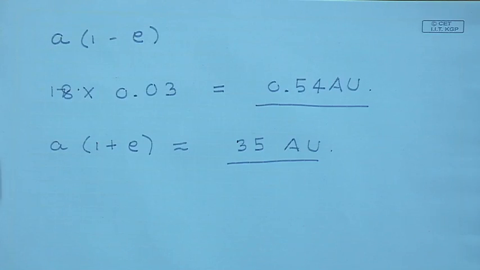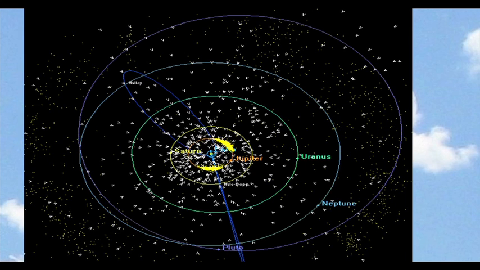Let us just take a look at this. Here is the orbit of the comet Halley, and you can see that it approaches very close to the center, but it does not cut the orbit of Mercury, though it goes quite close to it. Here you see it goes further away than the orbit of Neptune. So, it has a highly eccentric orbit which spans nearly the entire solar system.